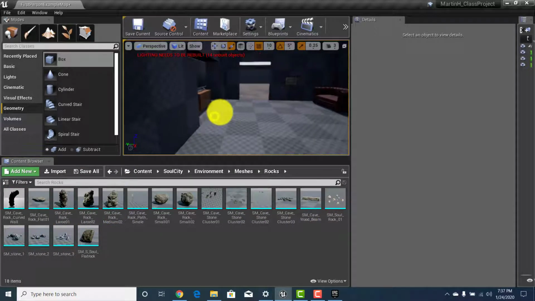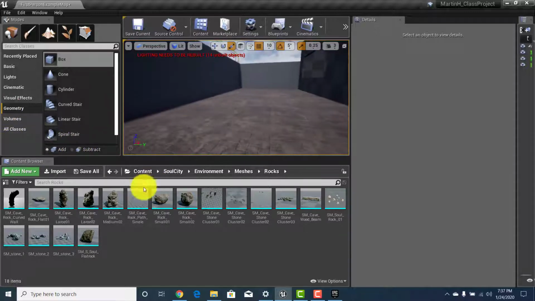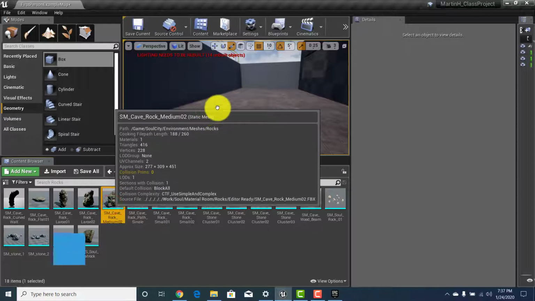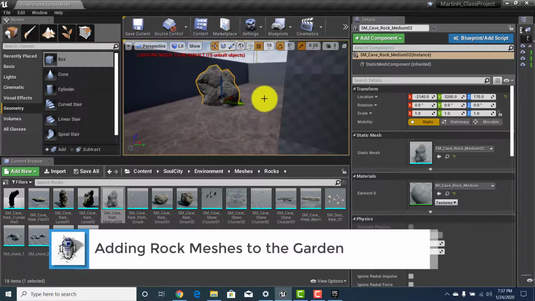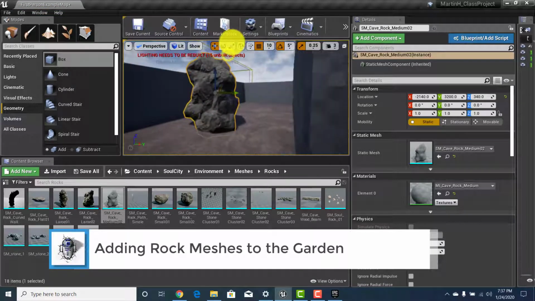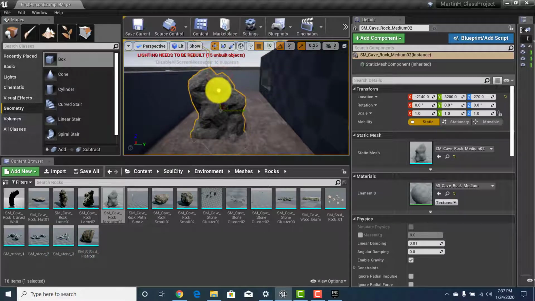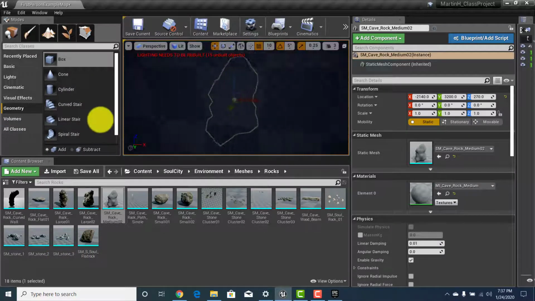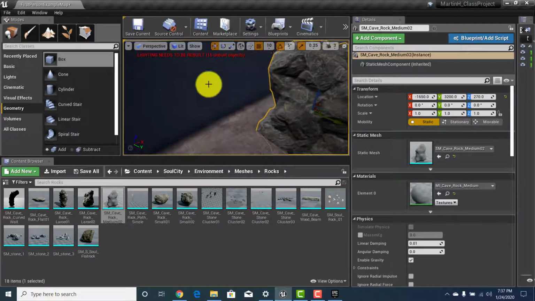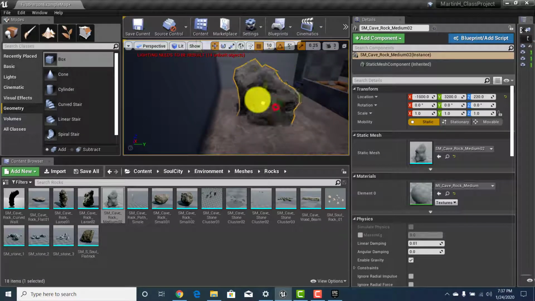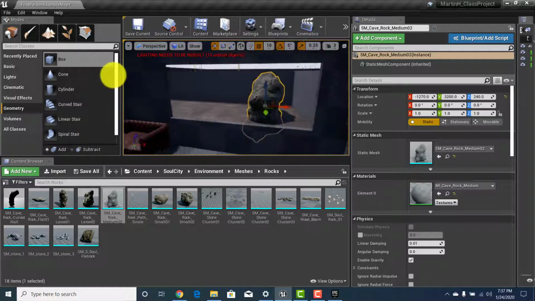So if we were going to do something with like a garden area outside, we could start grabbing some of these rocks and adding them to the outside area. So you can have like a rock garden or something. Maybe that's what they're seeing from the inside of the house.